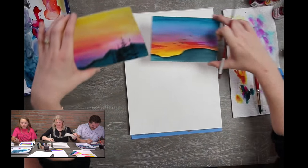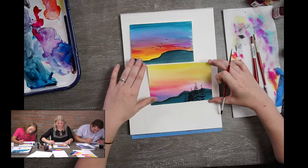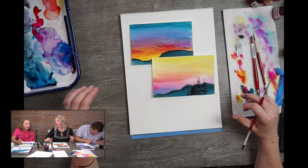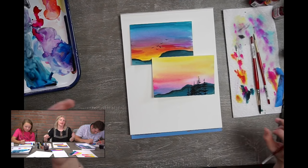Okay, so I got a sunset with some birds. I got a sunset with some trees. You can have both. Yeah, I have trees. One tree there? You can have neither. You can do any kind of silhouette you want.